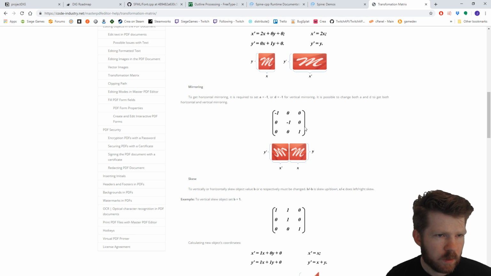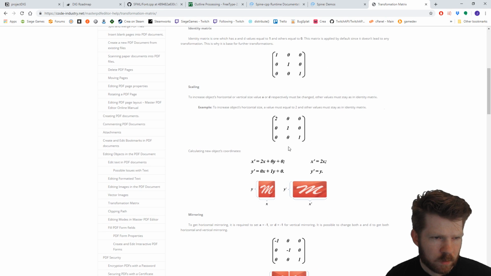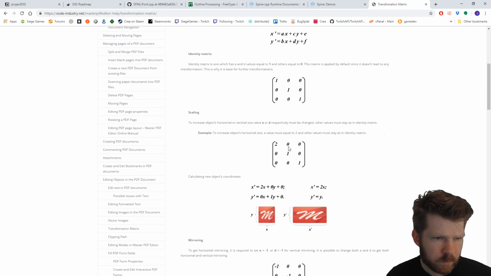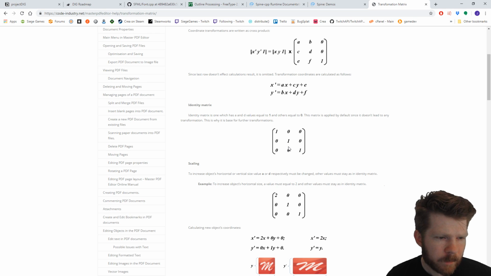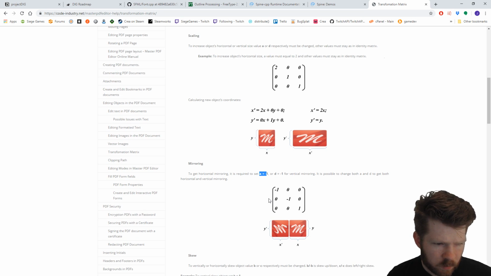Or D1. Right. It says mirroring. To get horizontal mirroring, it is required to set A equal to 1, or D equal to -1 for vertical mirroring.